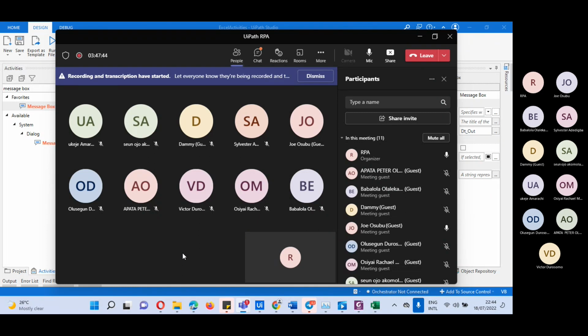But in a flowchart, I think so. Let me say this also: the reason why we have different layouts, like we said when we came into this, is that you use the layout that best suits what you want to do. There is no point going for what cannot fit into the job you want to do. Let's say you just want to create a simple process that will help you to log in, download, and generate reports. That's all.